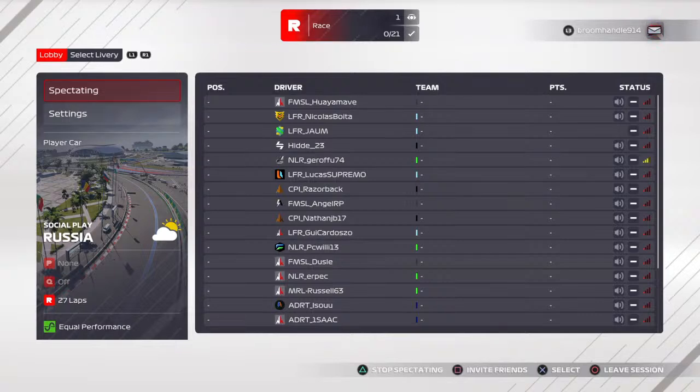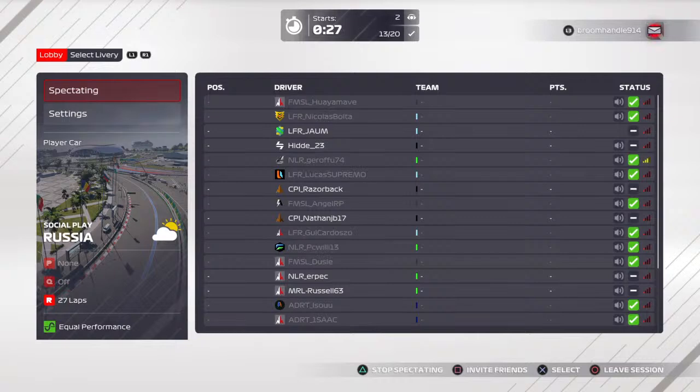So those are just 3 teams that I wanted to mention there of teams that could definitely take the lead of the championship. 2 other teams that need a good result are ADRT and FMSL. Now, FMSL only have 33 points, which is not as much as the other teams, so they need some good points in today's race. ADRT is kind of in the midfield, in the middle there. They have 44 points. They need some good points too. They're pretty close to CPI in terms of points, but they do need some good points in today's race.